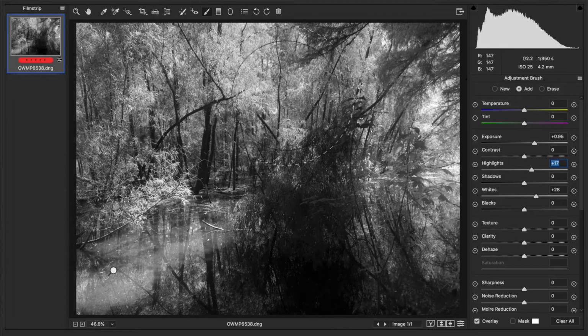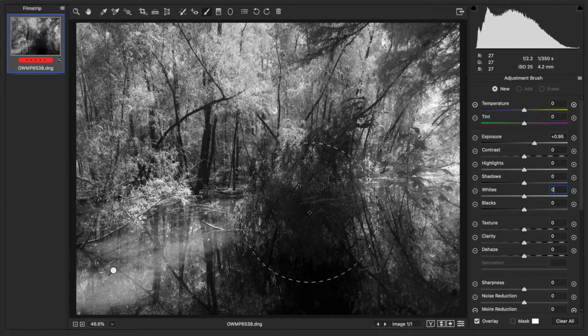So we've made some progress. We've done the background. We've kind of done a little bit of the foreground right here, but we still have this in here. So what are we going to do? Well, if you said adjustment brush, you're right, because that allows us again to individually edit specific areas of the image. So I'm going to go ahead and reset my adjustment brush because I'm going to do another one. And we're going to go ahead and do it over this area right here.